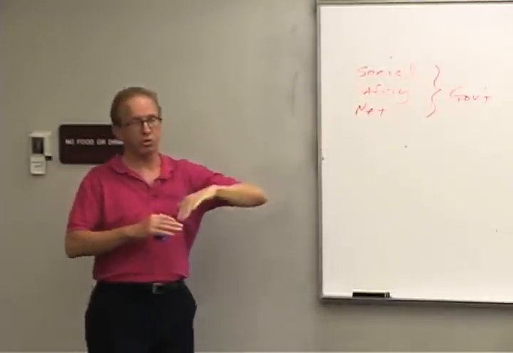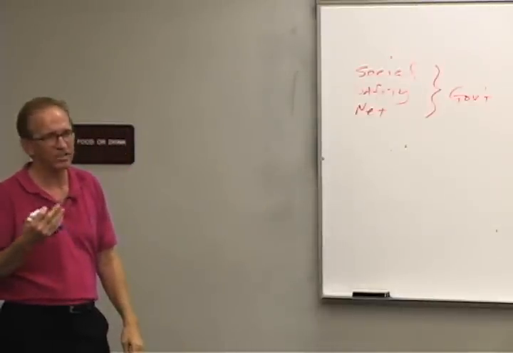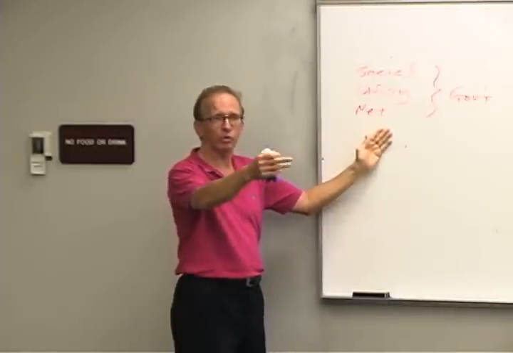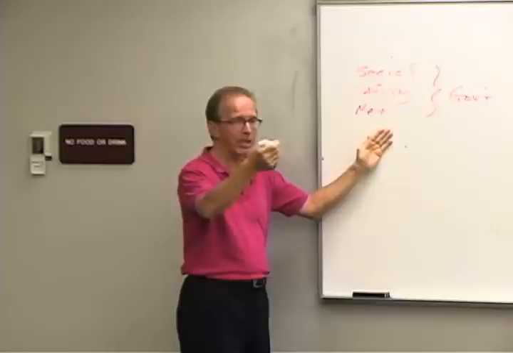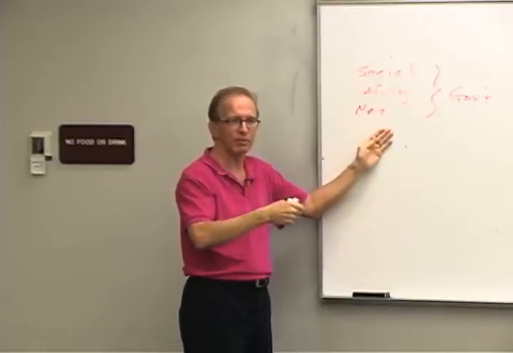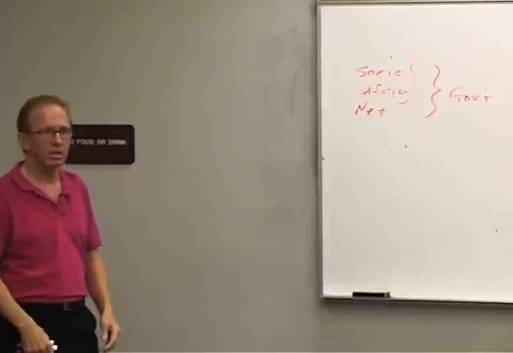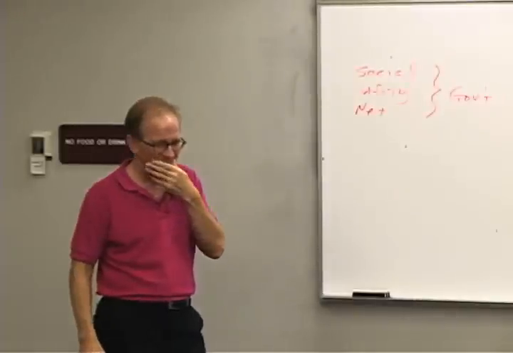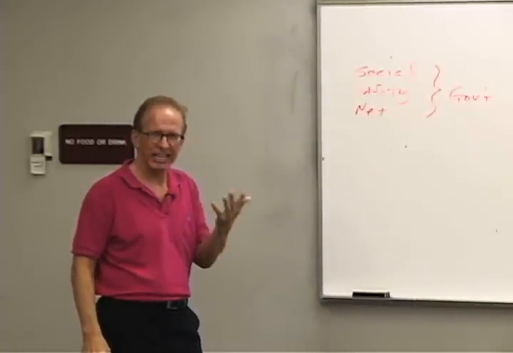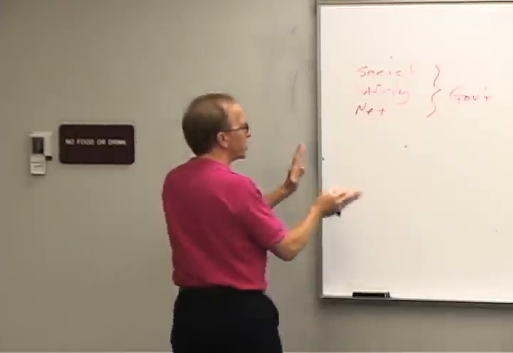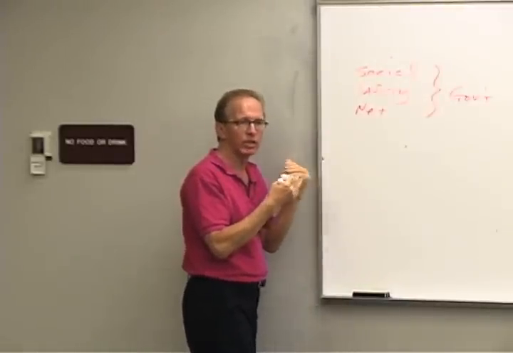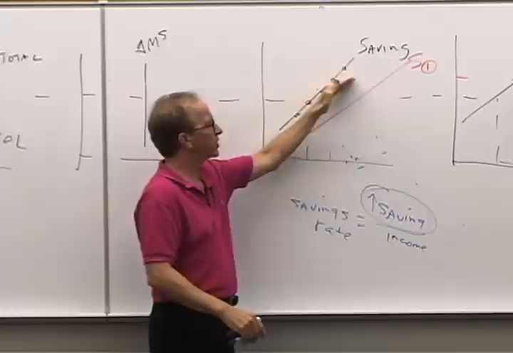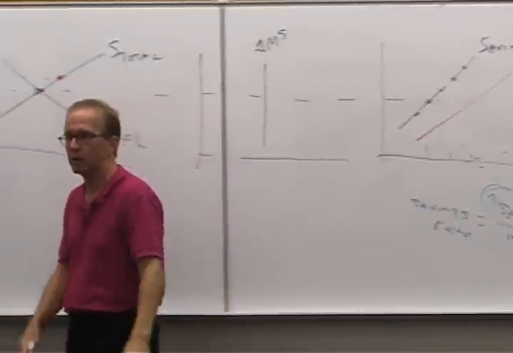But if the government came back due to, let's say, financial problems faced by the government, and said, we want to help you, but we just can't afford it, so we're going to take 10% of the benefits away for being unemployed, 10% of the money for food stamps, 10% of the Social Security benefits, we're going to roll this safety net back, then people would start saying, boy, maybe I ought to save a little bit more just in case something goes wrong. A generous safety net says don't save as much. A less generous safety net says you better save. If things go wrong, it's going to fall on you. And so a less generous social safety net might shift that curve to the right.